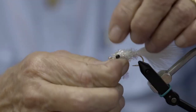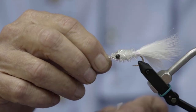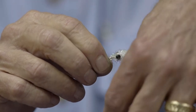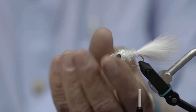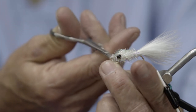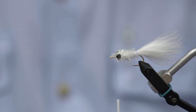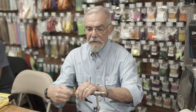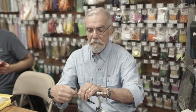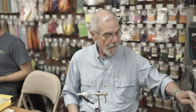and you're going to figure eight it. And then you're going to take your thread and you're going to capture it. Normally three or four wraps will capture it. So go ahead and cut this little piece off that's hanging. Be careful not to snip your thread. Go ahead and wrap the head of your fly, which is just covering that shank with thread.